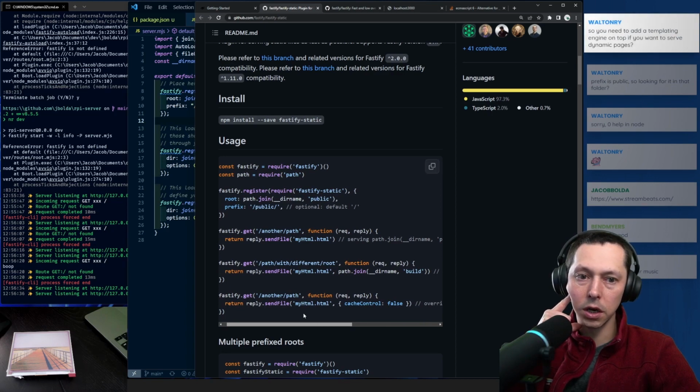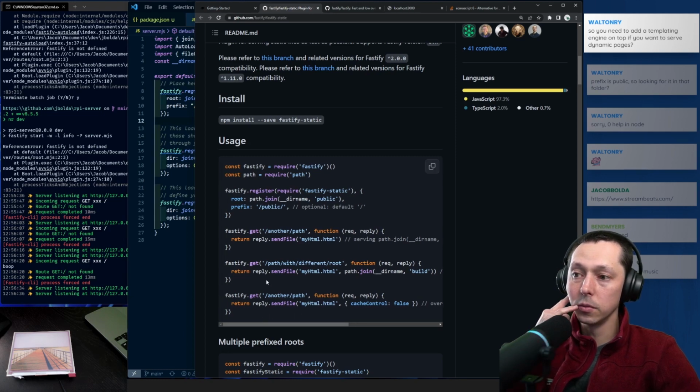So you need to add a templating engine on top if you want to serve dynamic pages. Yes, this is strictly just the server, which I was fine with because I want to kind of keep it slim.